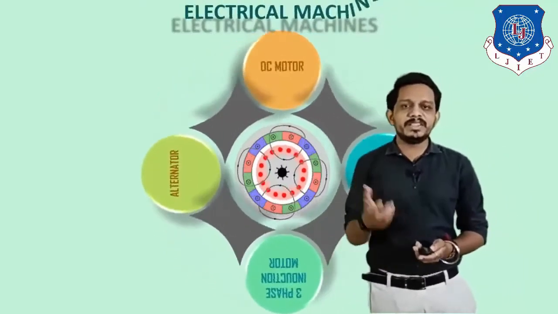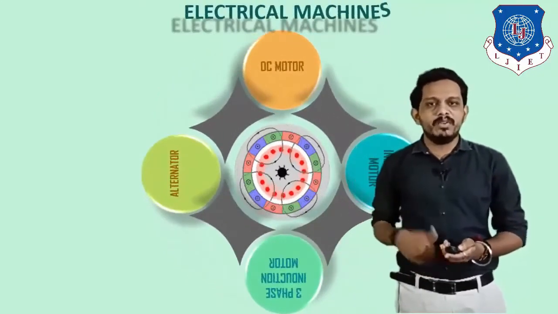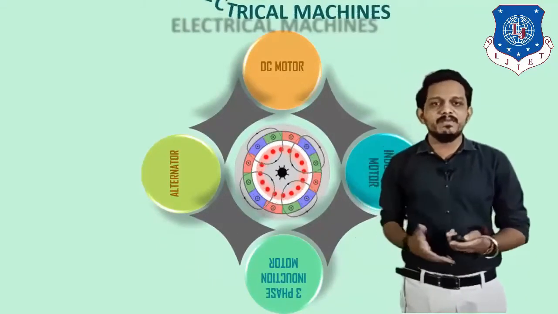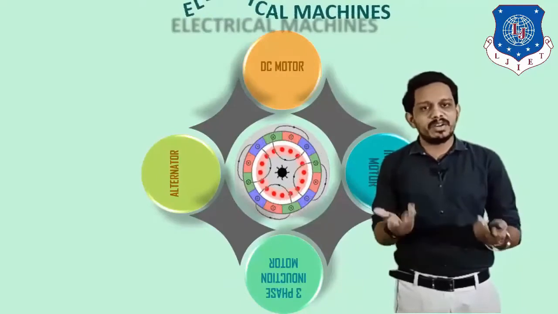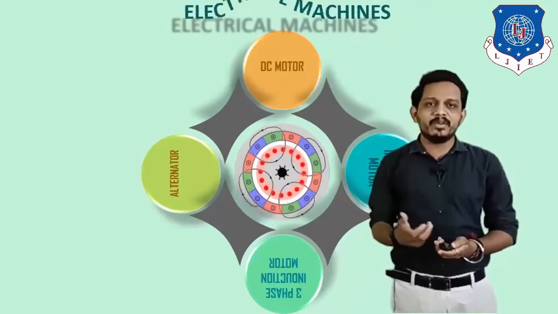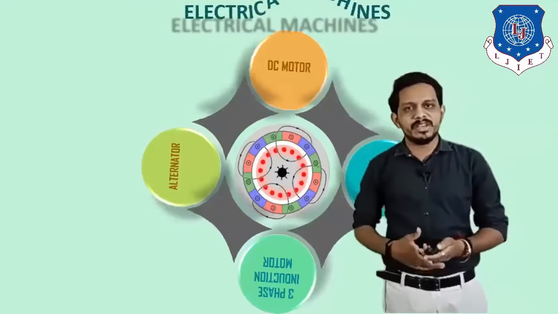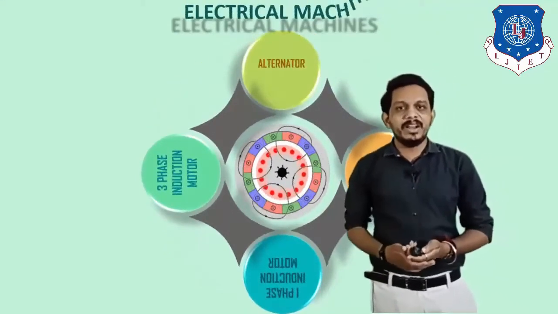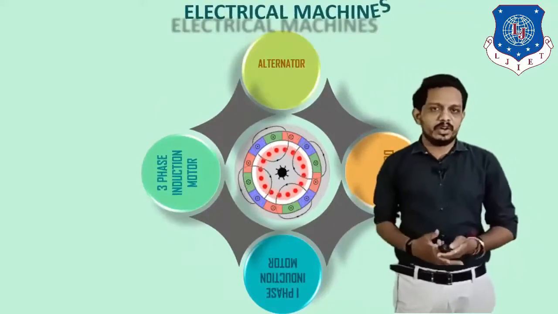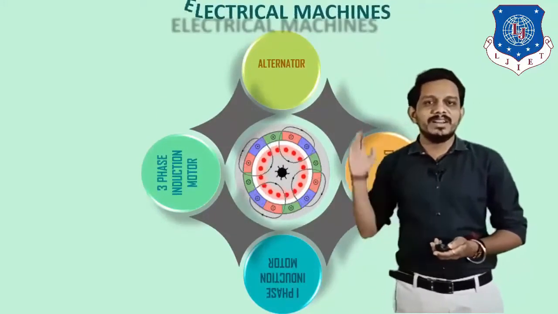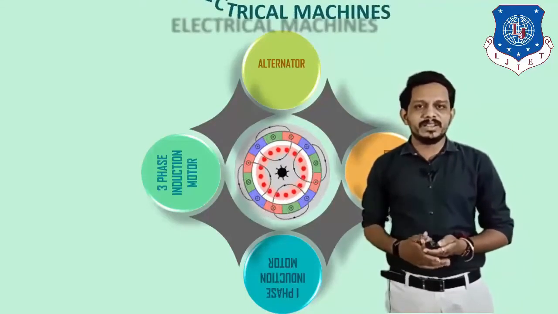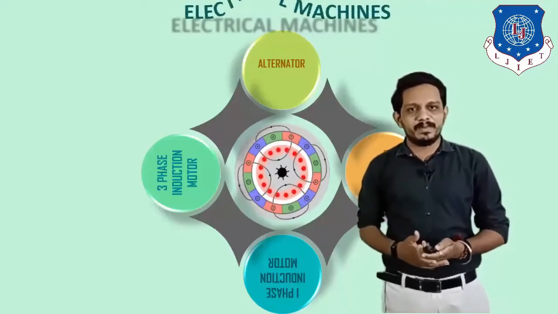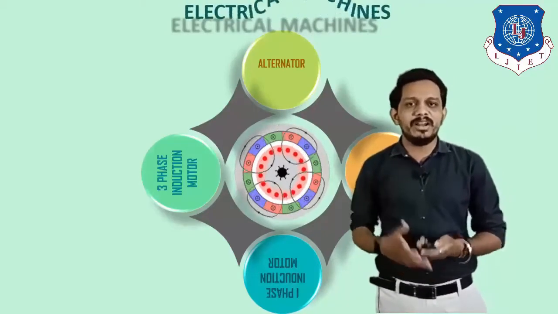Third one will be the DC motor. This is the DC motor. We will discuss its construction, its working principle and different types of DC motors like self-excited DC motor and separately excited DC motor. And the last machine is the AC generator, and this is important for generation of electricity. This is known as an alternator. Also it is known as an AC generator. So we will discuss these 4 types of machines in this chapter, that is unit number 4, electrical machines.